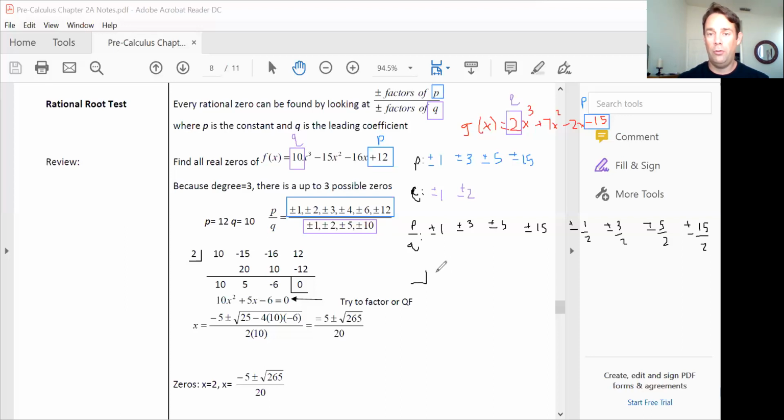We're going to take all our coefficients of g of x. And since p over q is pretty quick, we're just going to start trying one after another until we find one that works. So be systematic. I'd always try 1 and -1. Here's a little hint about 1 though. Add up all your coefficients. If they add up to 0, then 1 will work. So 2 and 7 is 9, plus -2 is 7, plus -15 is -8. I know that 1 is not going to work, but we could try -1.